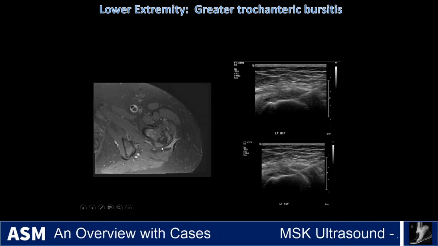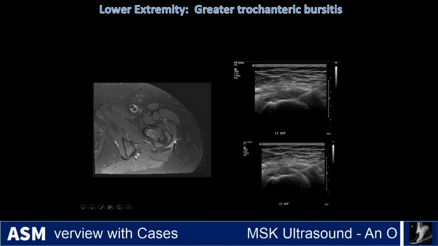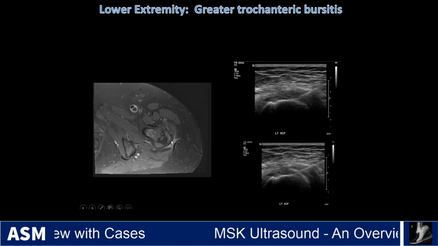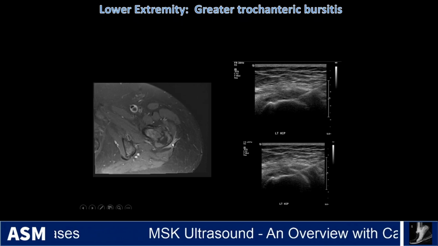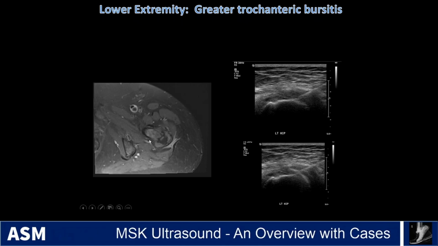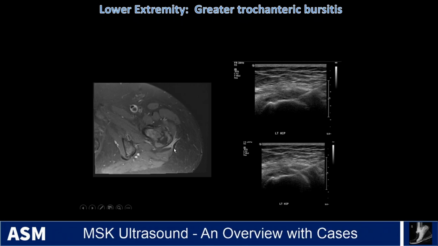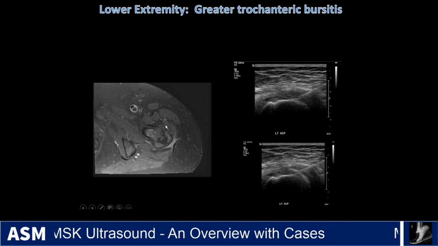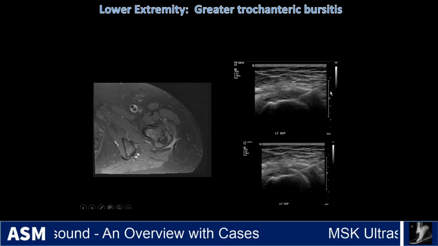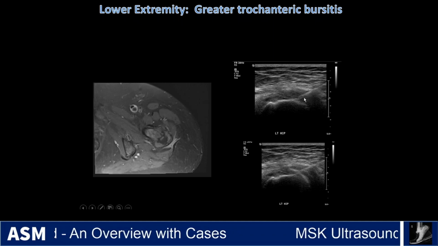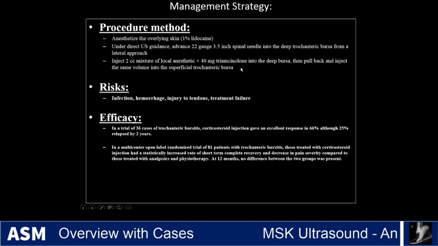Greater trochanteric bursitis, you may see peritrochanteric edema or frank fluid on MRI in this region near the posterior facet of the greater trochanter. This is all included in that greater trochanteric pain syndrome, which may be related to tendinopathy, tearing of these gluteal tendons, or bursitis, with ultrasound coming towards that posterior facet and injecting into the bursa.